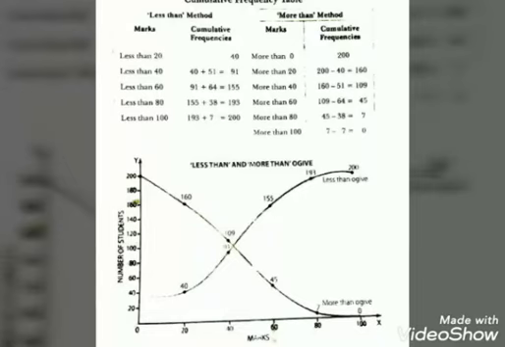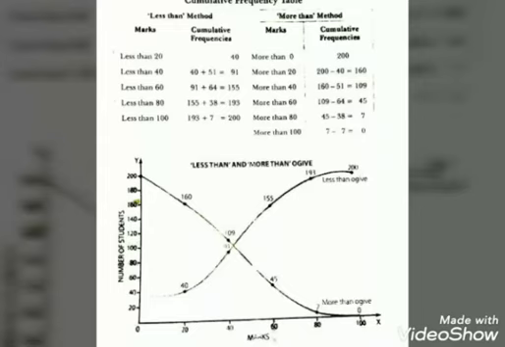But when it is less than 40, what we did now, we have added the frequency of the first class interval and the frequency of the second class interval. So 40 plus 51, that comes to 91. Then for less than 60, 91 and then the frequency of the third class interval 64, that comes to 155. So keep on adding, children. Now 155, then less than 80, the frequency is 38, so 155 plus 38 comes to 193, and less than 100 the frequency is 7, so 193 plus 7, that comes to 200.